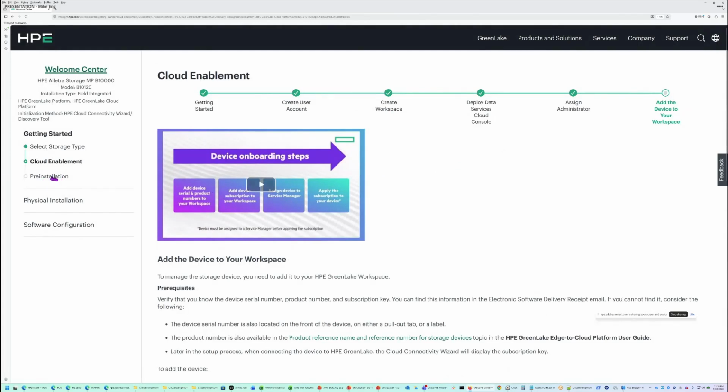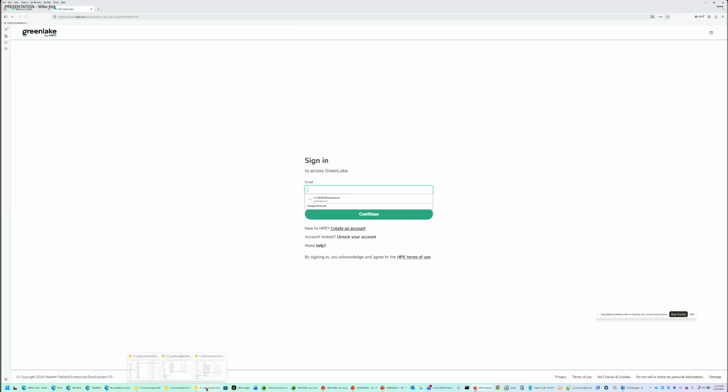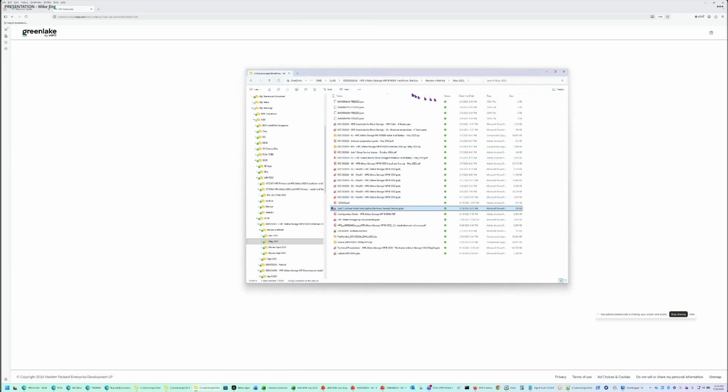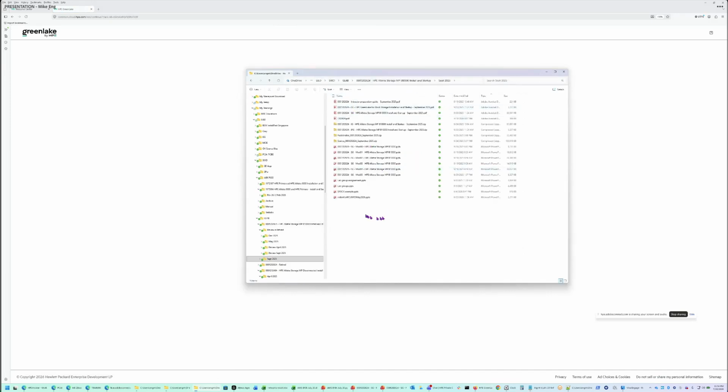Now, this is what I'm going to do. I'm going to log in to the GreenLake. Let me go to the GreenLake portal, and also let me go back to my PowerPoint.